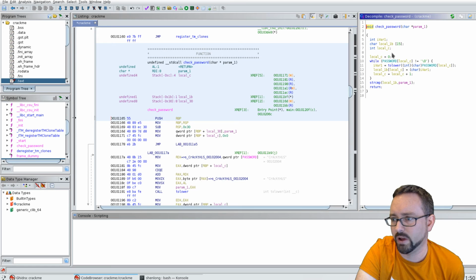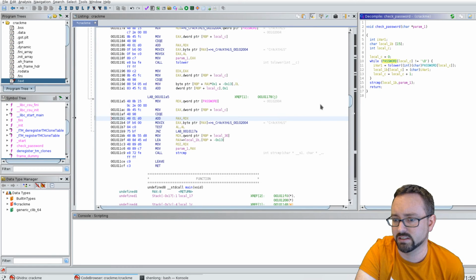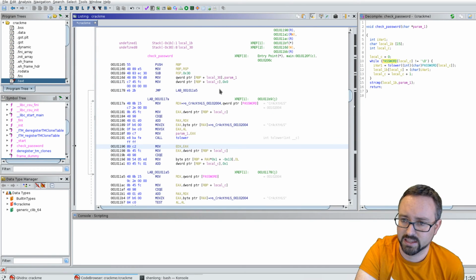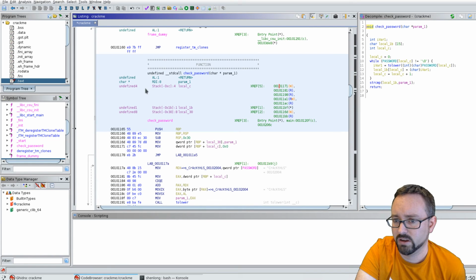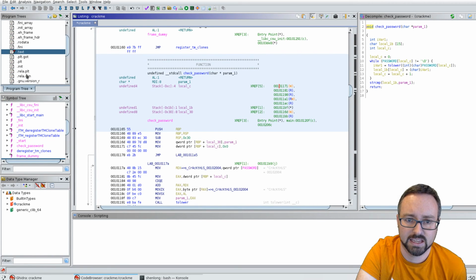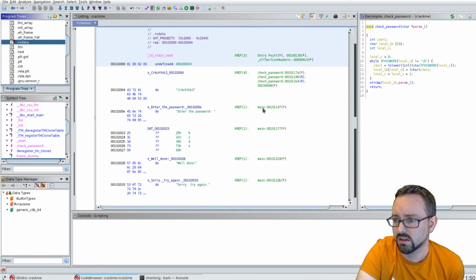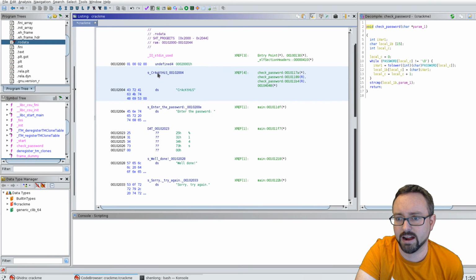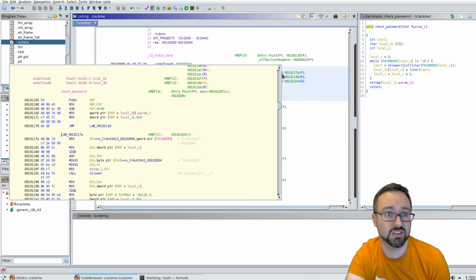There are lots of ways that you can navigate around and search for things and highlight things. One of the very useful features is that it gives you the cross references for everything. So for example, here, this constant, it shows you a reference to every time it is used within the program.